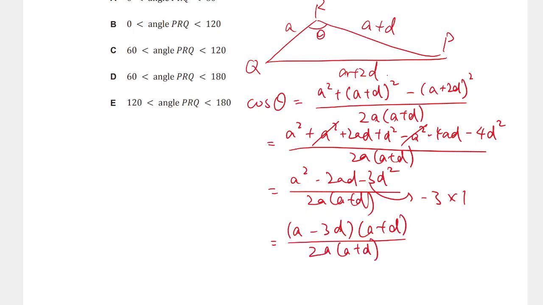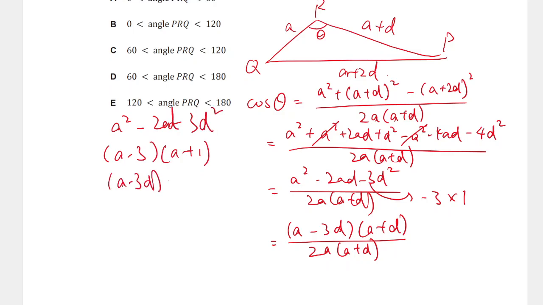This is actually very similar to the previous question when you multiply the extra c. So in this scenario, you multiply the extra d, right? Because imagine if you factorize this, it is very easy. You know how to factorize this. This is just a minus 3, a plus 1. And if you multiply the middle guy by d and the last guy by d squared, same logic as the last question, really, and then you get a minus 3d. You multiply d on each of the original roots. So then this becomes a minus 3d, a plus d. Oh, that's actually very good. This is a good consolidation of the previous question. So a plus d cancels, then you get a minus 3d over 2a.